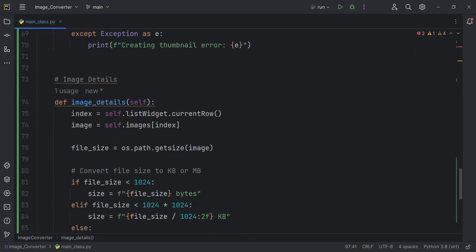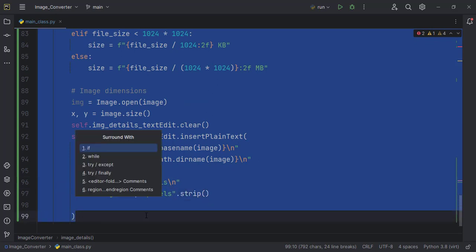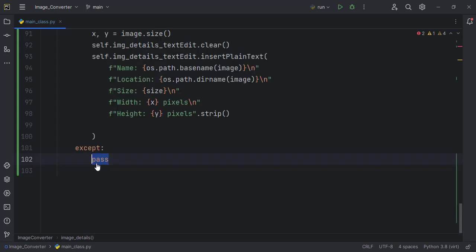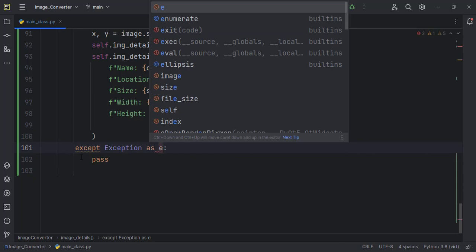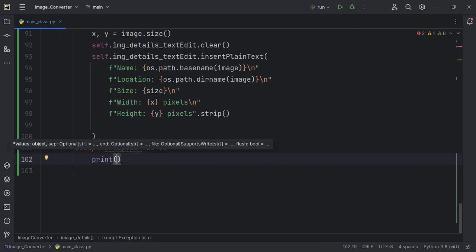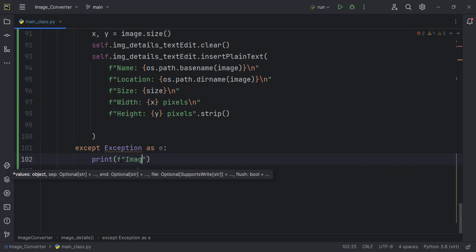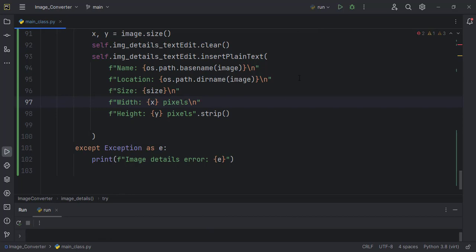For best practices, let us wrap all of these in a try except block. So let's go ahead and try this one out.